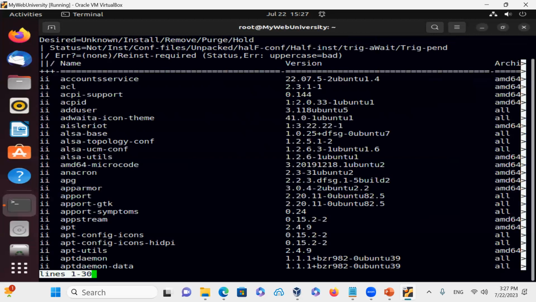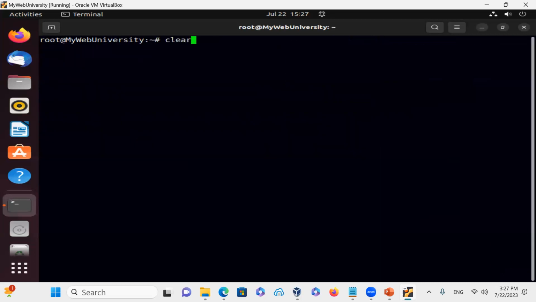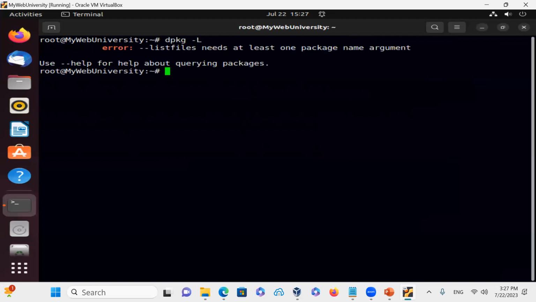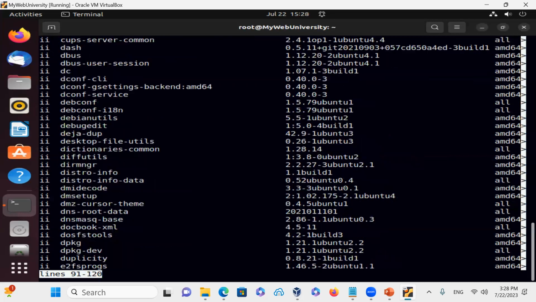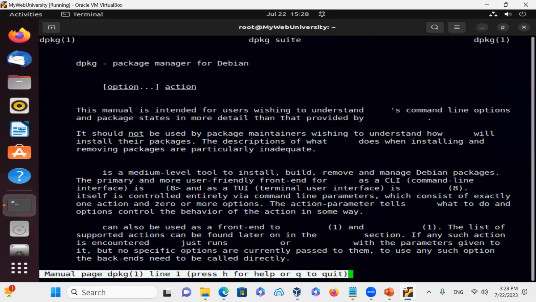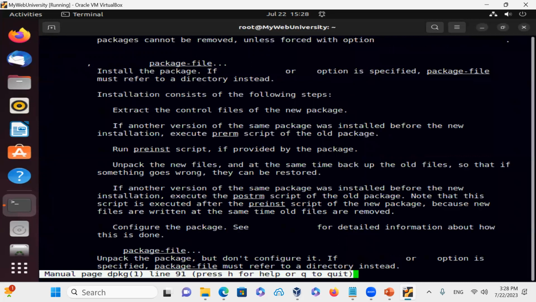So when you do dpkg --list, it shows you all of them. dpkg -L, you have to give the name of the package with uppercase L, and then you could just do -i to install it, and so on. All the options are there. So man dpkg shows the options that are available here that you can just run.